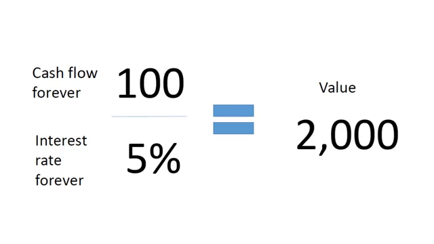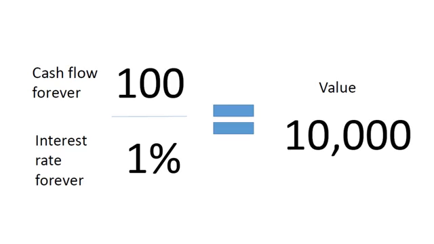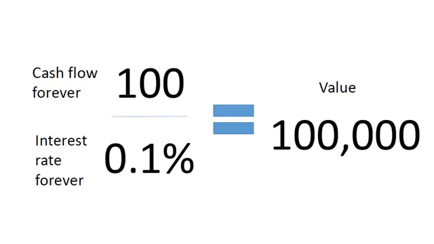If you go to the next slide, I want to show you what happened. Last time we had 5% interest rates was about 10 years ago. Interest rates have come down and down and down. What happens if cash flows remain the same while interest rates are falling? Cash flows are 100 like our previous slide, but now the interest rate has dropped to 1%. The value has jumped from 2,000 units to 10,000 units — a pretty substantial jump just by lowering interest rates. That's why it's such a fundamental factor.